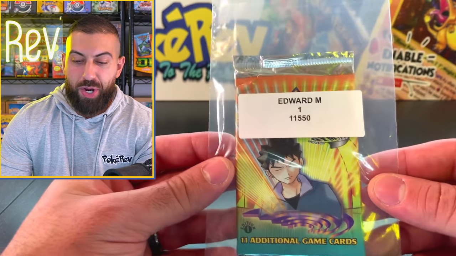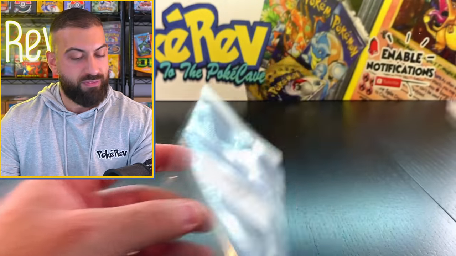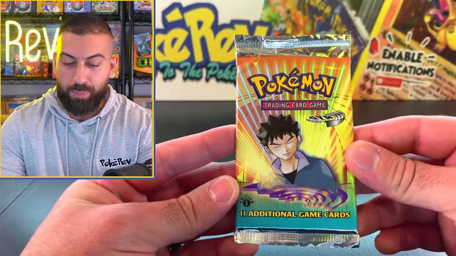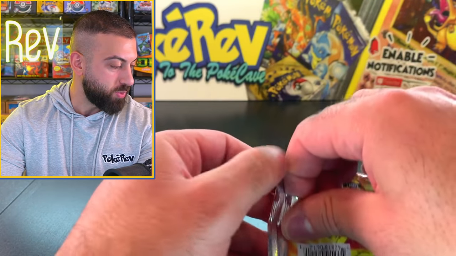We got more Gym Heroes. First edition Gym Heroes for Edward M. 11550. You got good old Brock. All right, Brock, let's go. 1 single pack, so we just need the 1 pack magic on this one.